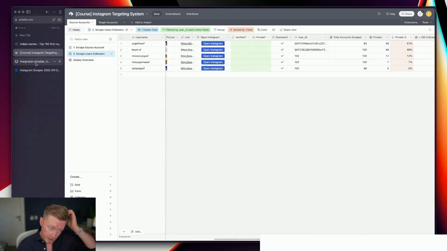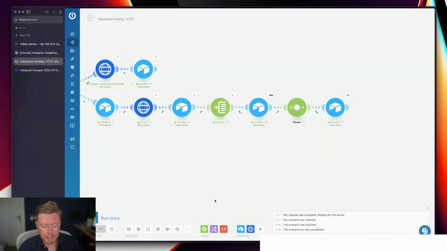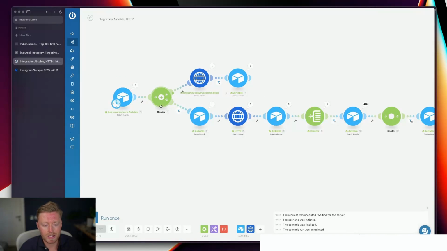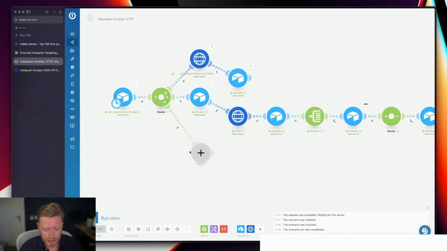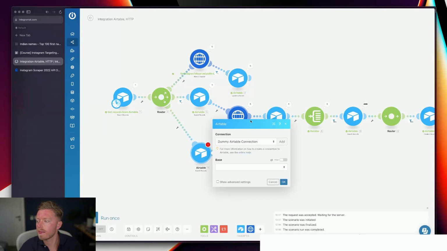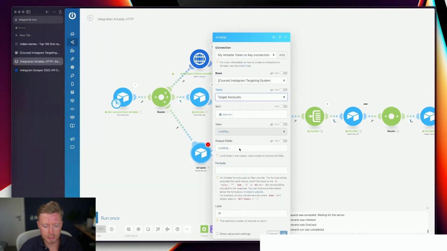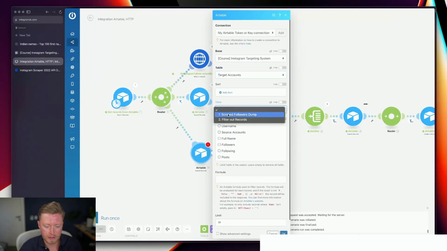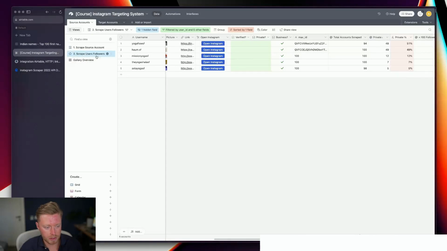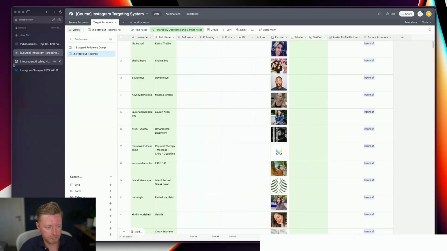Okay, interesting. Come back over into Integromat, and we're going to add on another part to our flow here, which is going to be Airtable, search records. If we come into target accounts here, we only want to fill in records in our view here.